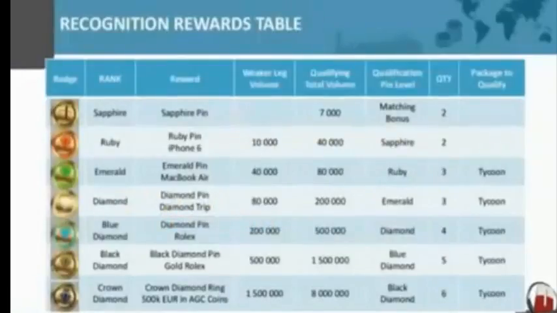Whether that is a 2-week holiday in the Maldives or, you know, a trip to, I have no idea, Monaco, you name it. The Caribbean, these are the kinds of holidays and trips that the diamond trips will be. And to achieve that, you need 80,000 in your weaker leg, 200,000 in total volume, and to have sponsored 3 emeralds. Then we start getting into really serious stuff as well.